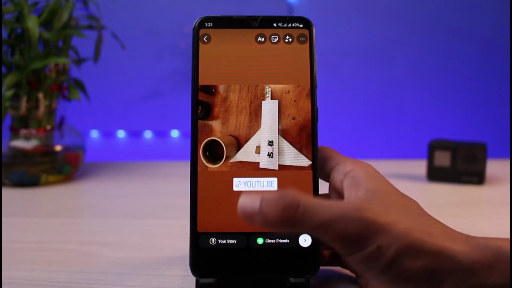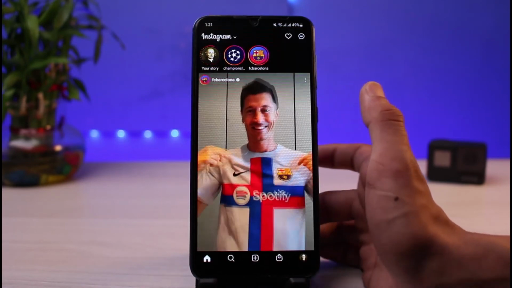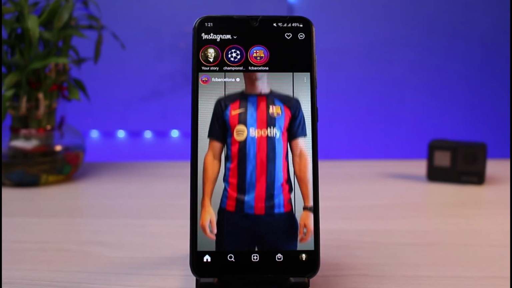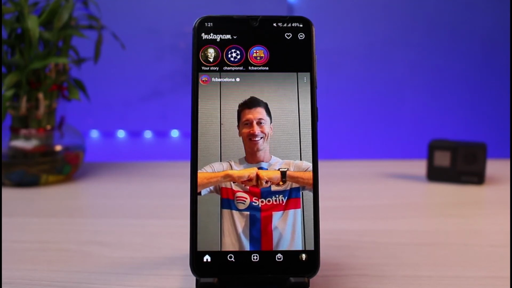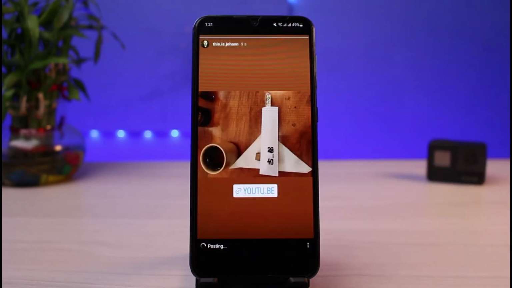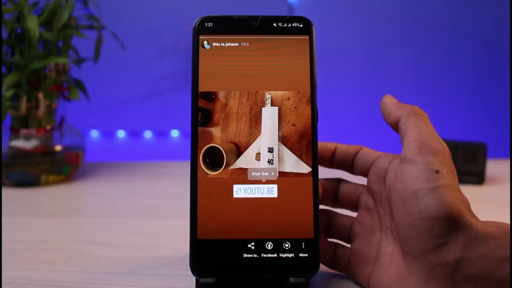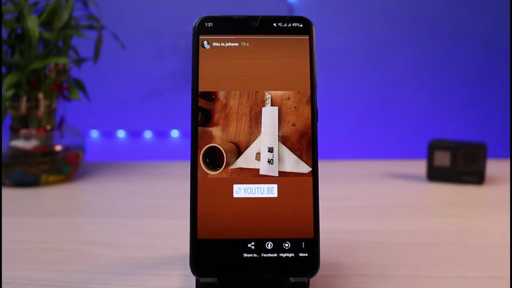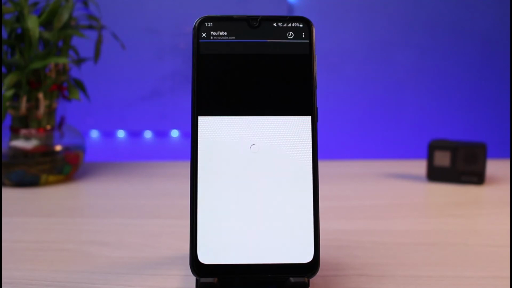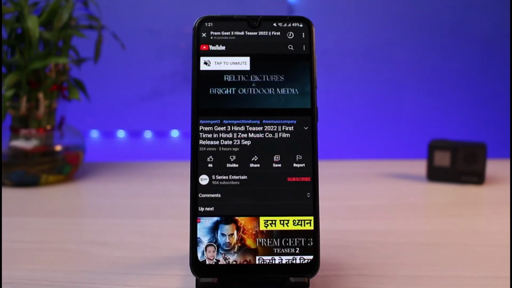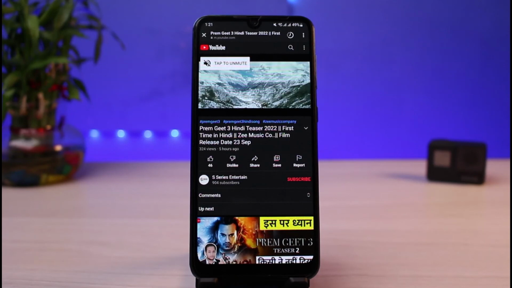Once you've uploaded this link, you can tap on the your story button, and I will also show you by tapping on that particular link that we will be redirected to that page. So let the story upload be complete first of all. Once you've uploaded your story, what you can do is simply tap on this link icon. When your users click on this link icon, they can simply tap on the visit link button in order to go ahead and visit that particular link. And this is the best alternative solution to the swipe up feature on Instagram without having 10k followers.